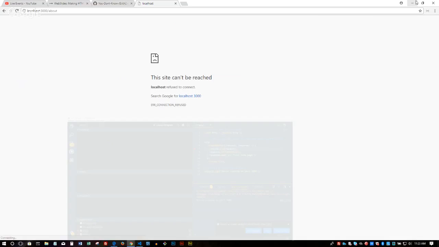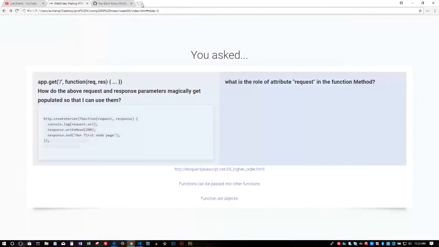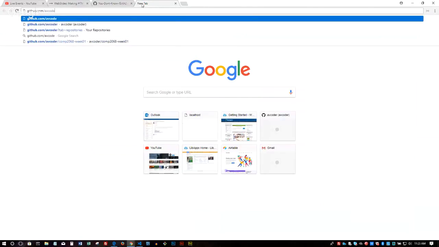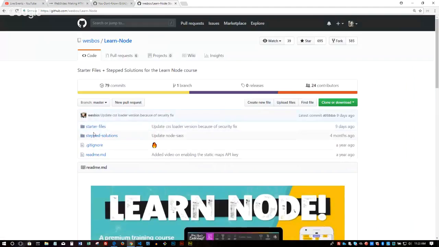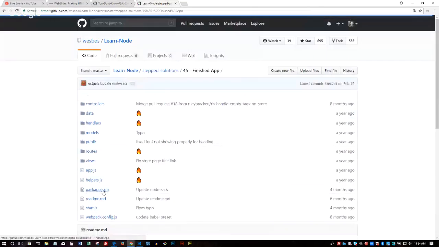Now, the whole reason why I'm going through this laboriously is because when it comes time to do your code, let me just quickly go to someone else's code. Here's an example of a finished node application.